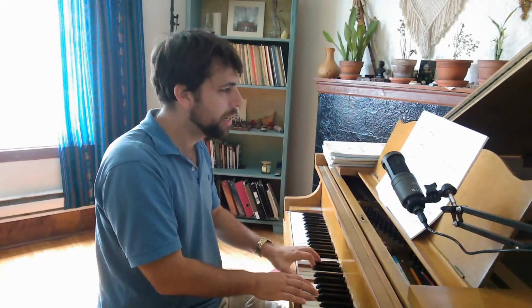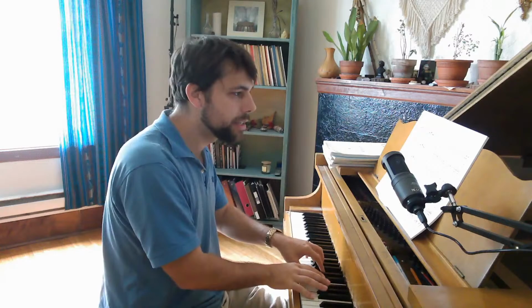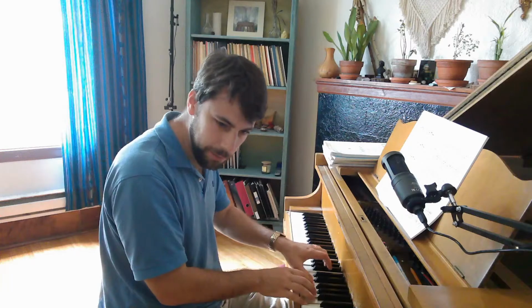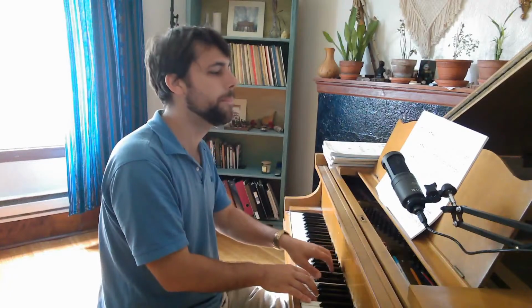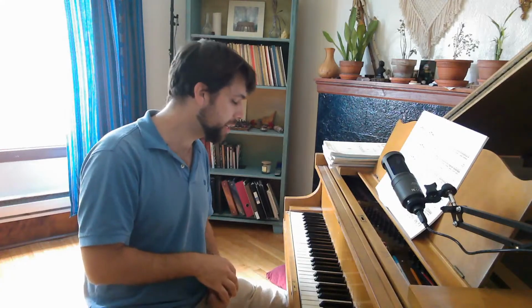That's very nice. Probably the problem that I think people have the most in this piece is putting too much rubato in a way where you stop. You know, so for example, stopping would be like this. I'll stop on the first beat. So we don't have a flow because it keeps stopping. So it's important not to stop too much. If you want to stop, be strategic in your stopping. Pick maybe one place where you stop.